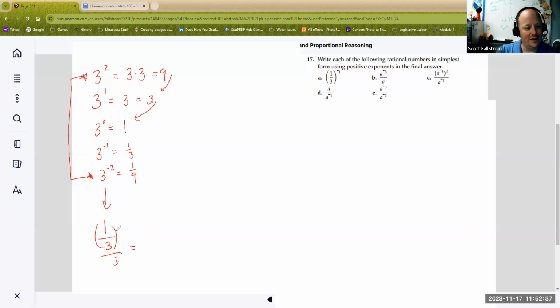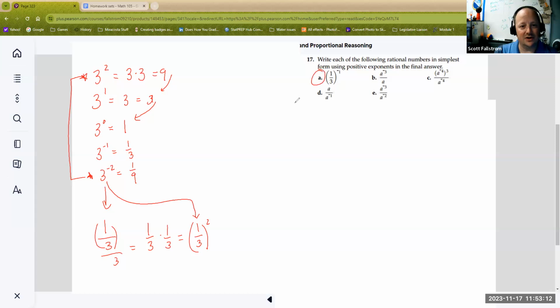However, when you divide a fraction by a number, if you choose to multiply by the reciprocal, you end up with something that looks like this, which is the same thing as 1/3 squared. So what I want you to notice is a negative exponent can be rewritten as a positive exponent by inverting the operation. Instead of repeated multiplication, it's division. And what is division other than multiplying by the reciprocal? That is exactly what's happening here.